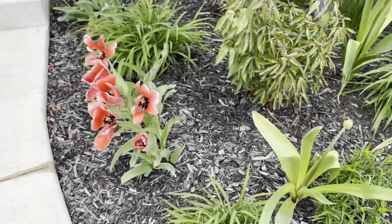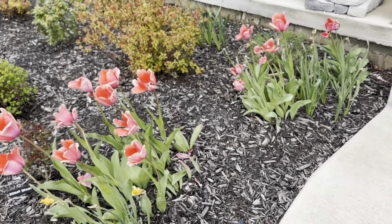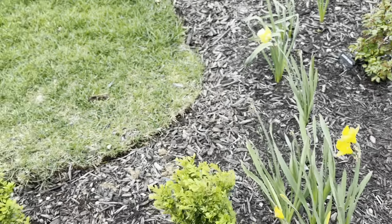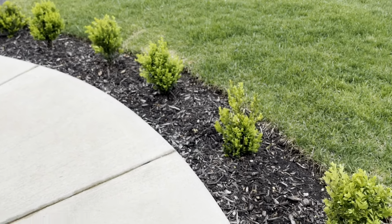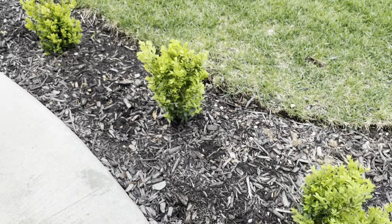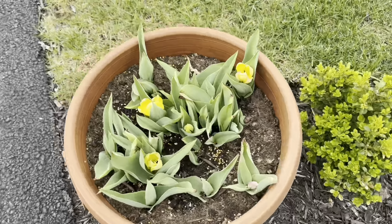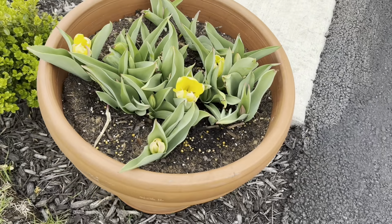So I can't wait to see those, but look at my tulips, they're pretty much done. But from the street, it still shows color. There are the replacement Green Mountain boxwoods. And this pot has some kind of short little yellow tulips, very short.